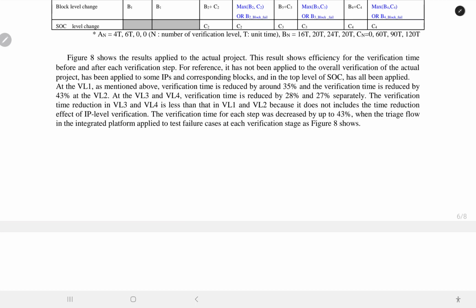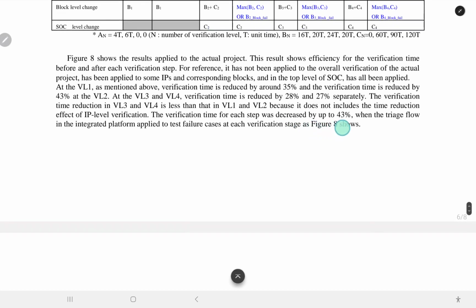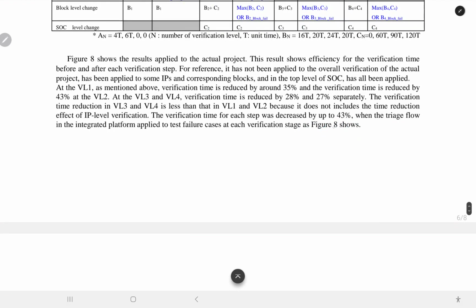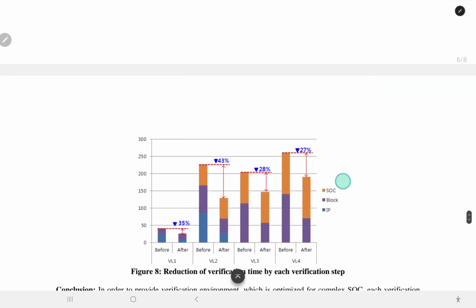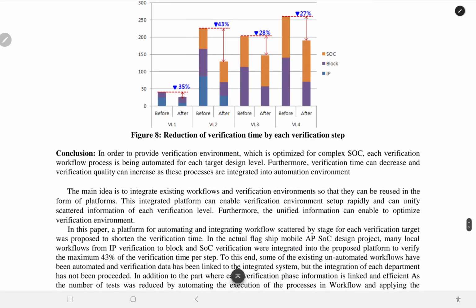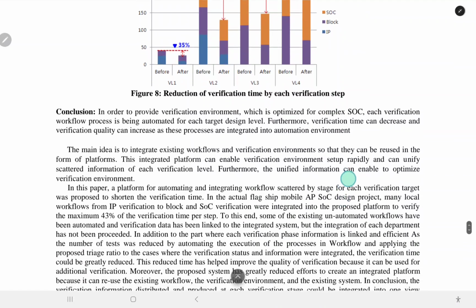The verification time for each step was decreased by up to 43% when the triage flow in the integrated platform was applied to the test failure cases at each verification stage, as Figure 3 shows. Okay, Figure 8: reduction of verification time by each verification step.